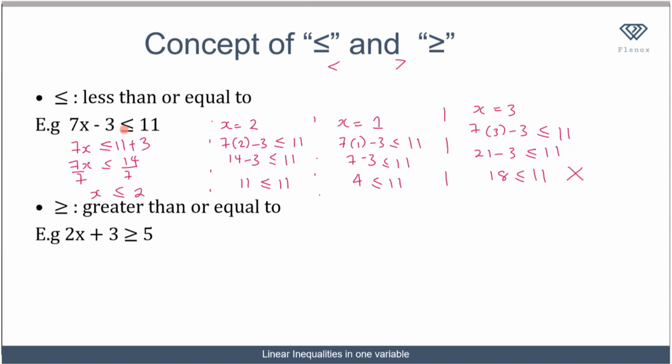So same applies to this second example. So here we just proceed. We have what? 2x plus 3 which is greater than or equals to 5. If I bring this 3 over here, I have what? 2x is greater or equals to 5 minus 3, and I have 2x is greater than or equals to 2. And if I divide both sides by 2, I result in what? x being greater than or equals to 1. So this is the solution to this inequality.